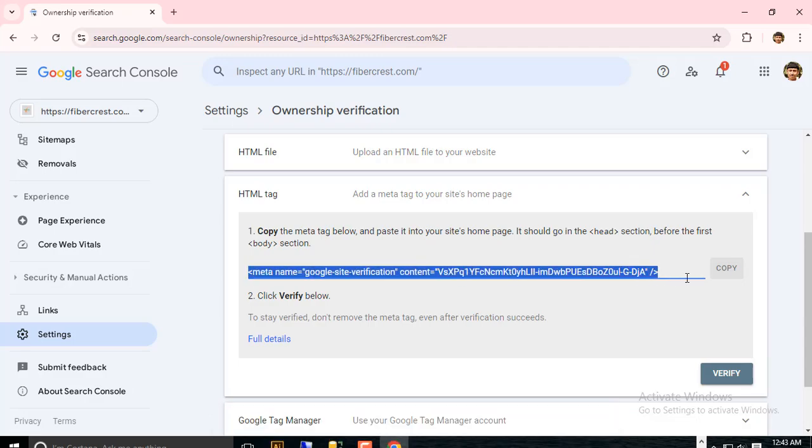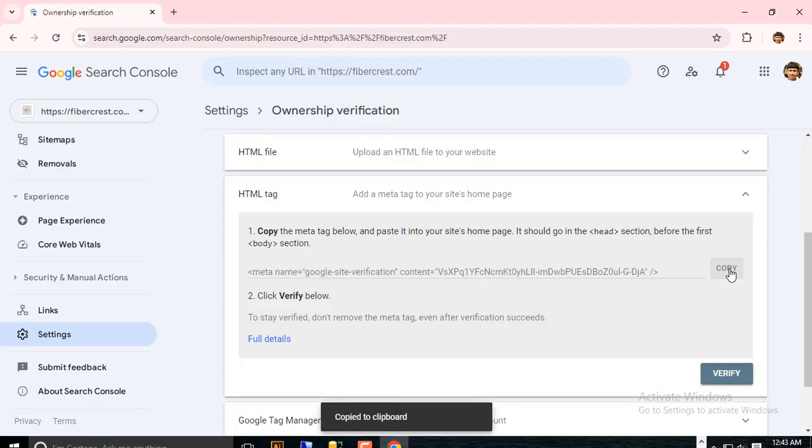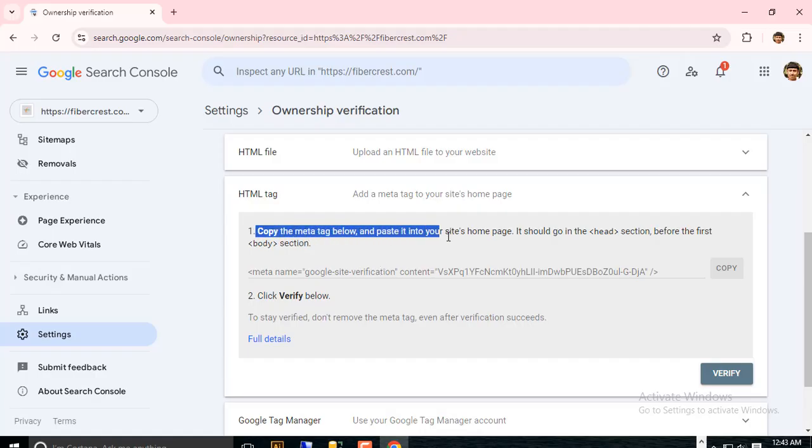There is a meta tag available here. You need to copy the meta tag and paste it into your website's home page. Now I need to paste this meta tag to my website's home page.